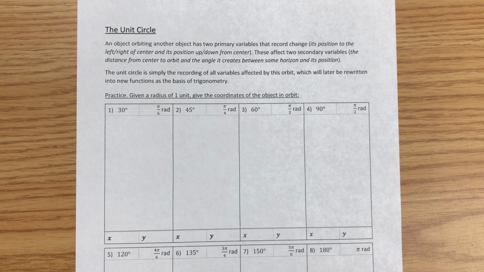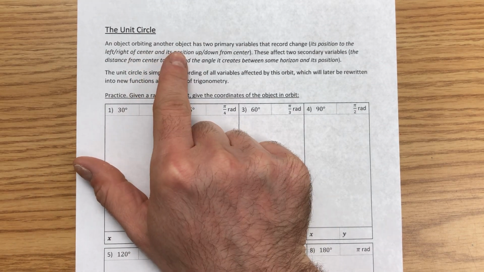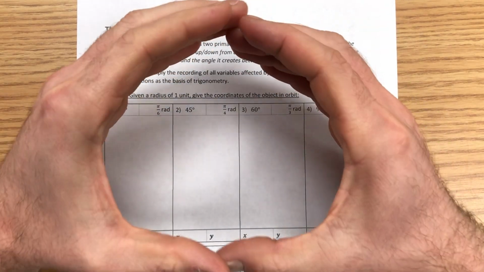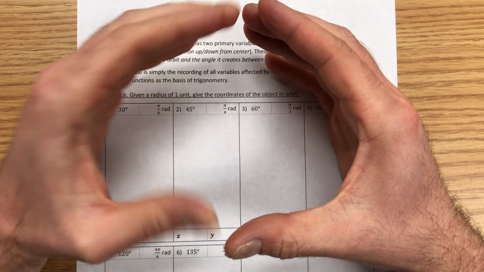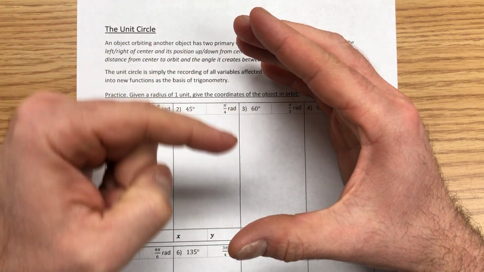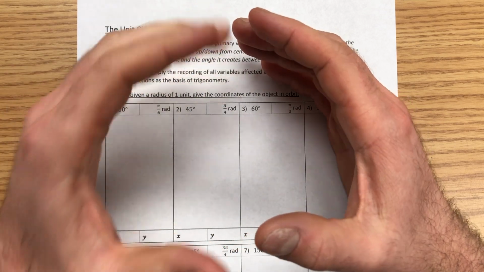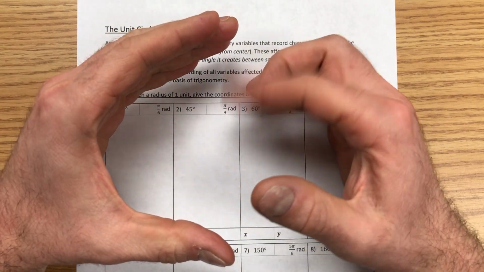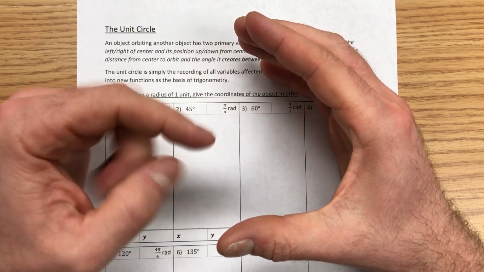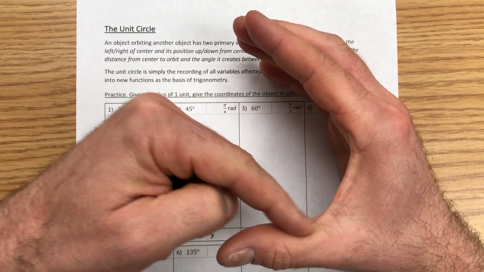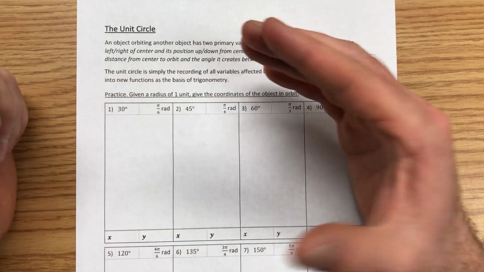Now the unit circle is typically measured by an object orbiting. If you look down at the object orbiting as it circles around, you record its position in space with two things: the position on the x-axis and the position on the y-axis. If it's over here, it's 1. If it's up here, it's 1. It's over here, it's -1. And down at the bottom, it's -1. And as it rotates, it's going to rotate between those values.